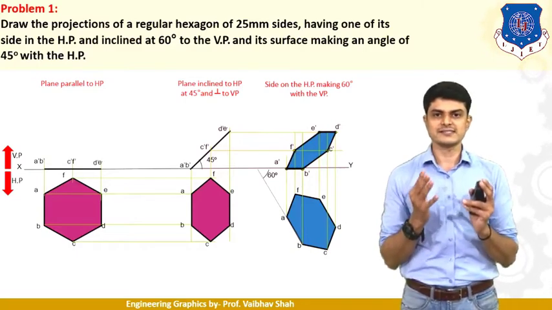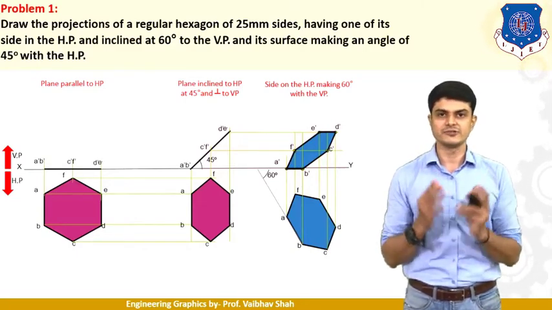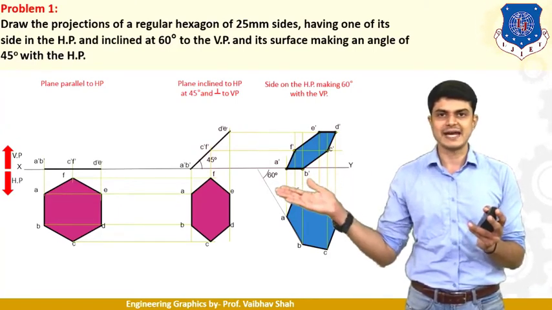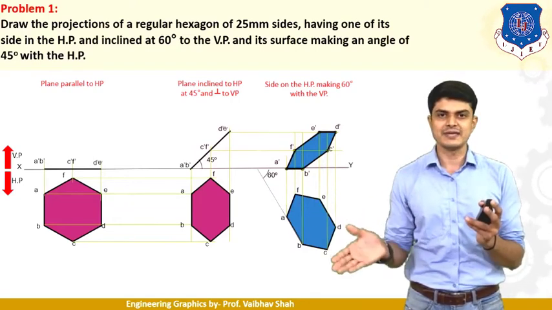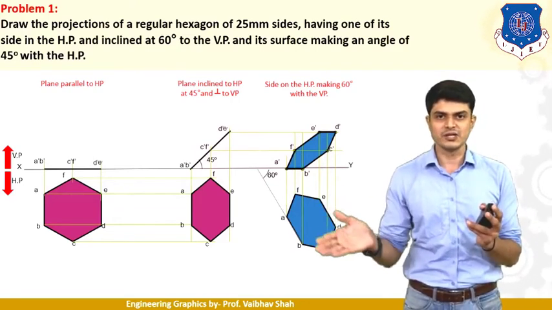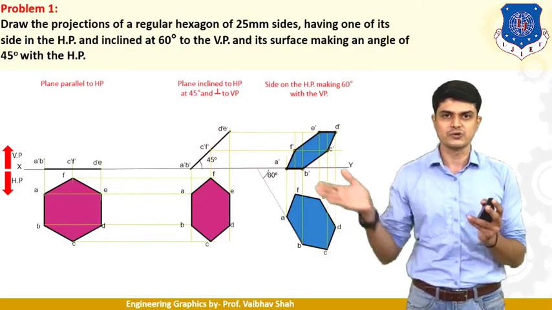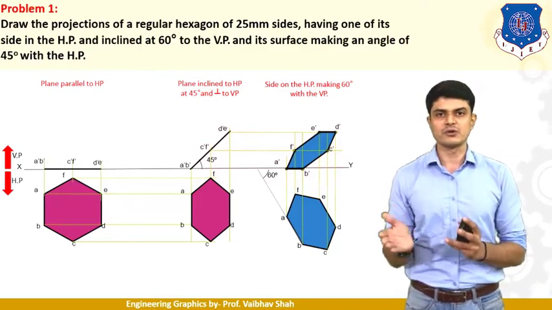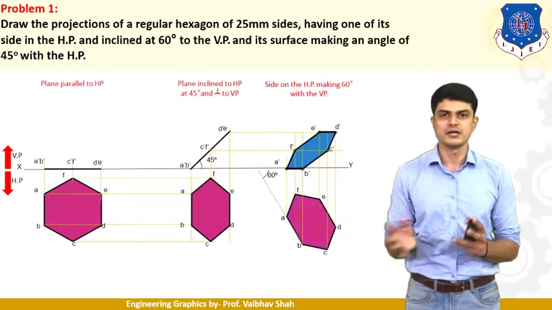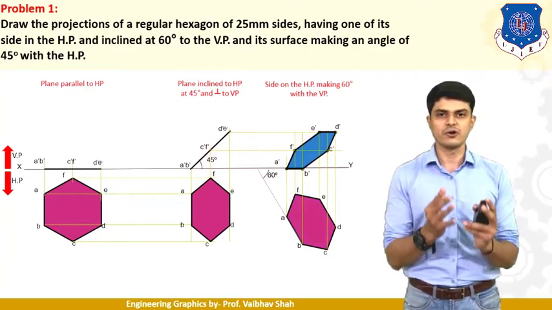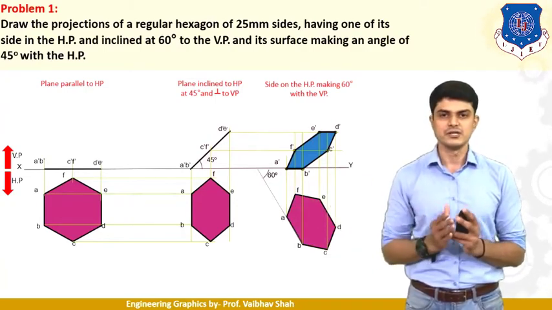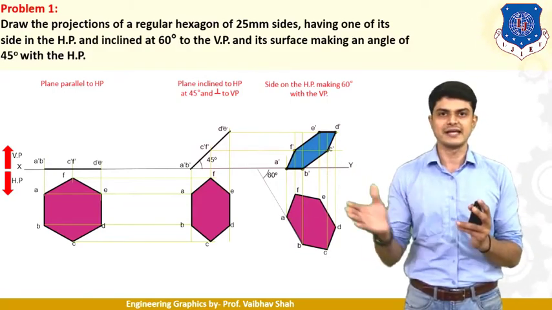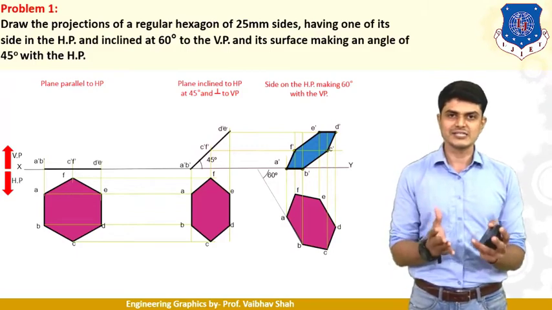So what is the side which is resting on HP? It is obviously the side which we have put on the left hand side, which is side AB. So we should make this side AB inclined at this 60 degree line, and after putting side AB inclined at 60 degrees, we should redraw the figure of your second stage into your third stage with the help of your rounder. And after drawing this figure, we have the final figure, which is your hexagon redrawn from your second stage figure. So we have just redrawn the hexagon from the second stage into the third stage by making just the inclination at 60 degrees.